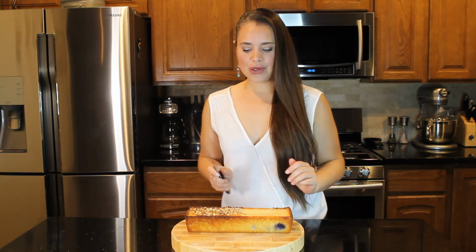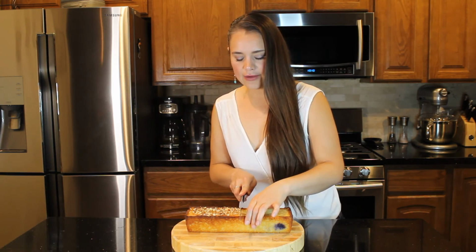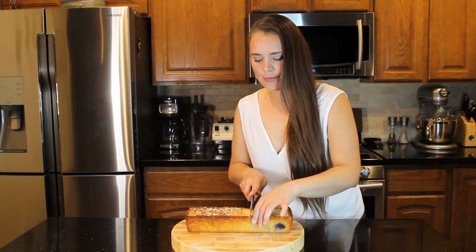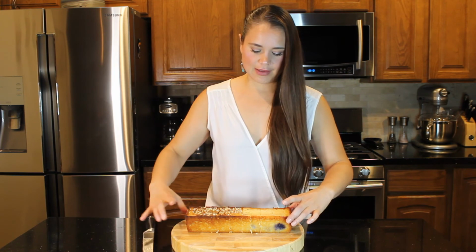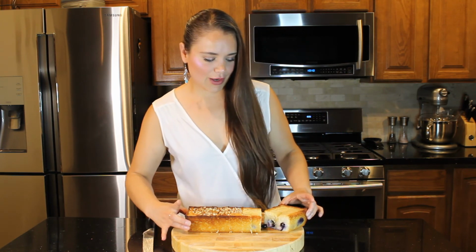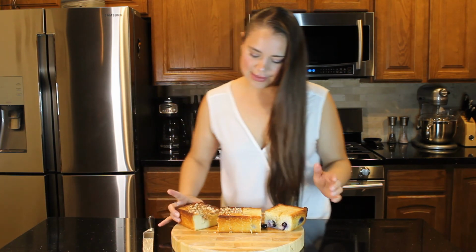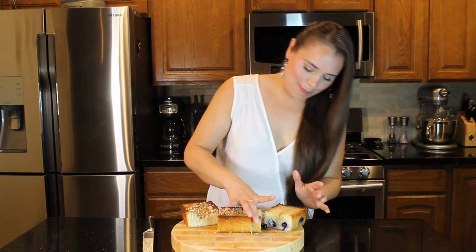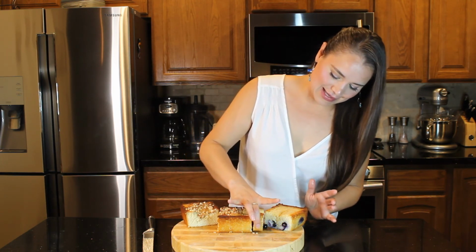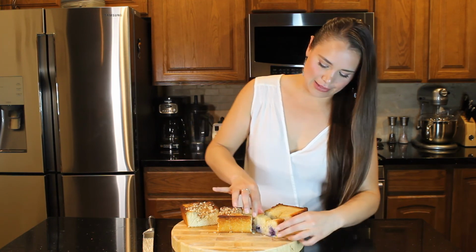Knife ready. I'm going to go ahead and cut it in half. Perfect. So there you go. There's the blueberries. The almonds stayed on top, like I said, but this is how it looks.